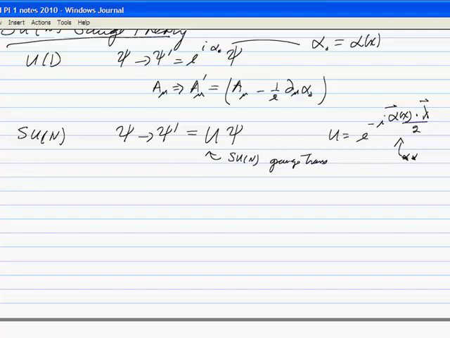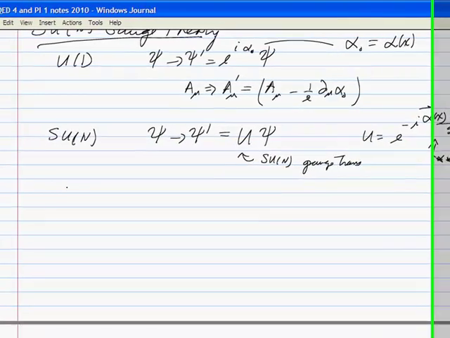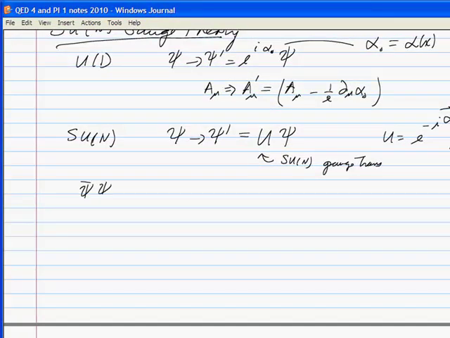So, what's the principle? Well, we still have psi bar psi as an invariant, but psi bar d mu psi is not. So let's do it for fermions: psi bar del slash is not. So we need to build a way to make that invariant, and we did that before by doing gauge covariant derivatives.